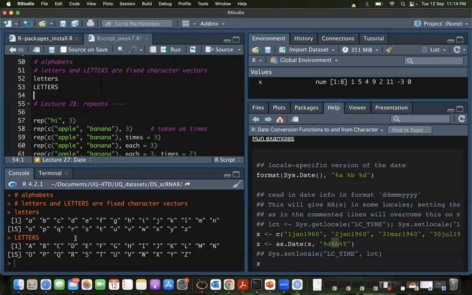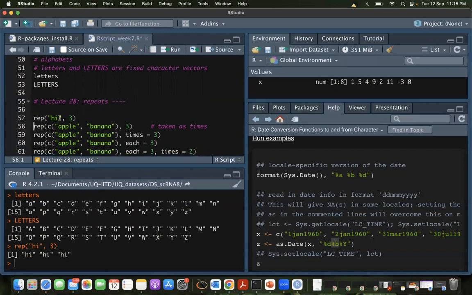They're all in a particular format, but it can so happen that you want the same value to be repeated multiple times. Okay, so in that case, we'll call them repeats, and the function that we'll use is rep. Okay, so now, simple thing, you have a single letter or a single character that you want to repeat sometimes. So you don't bother about what you're feeding it, but you're just writing that letter.